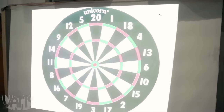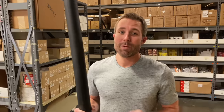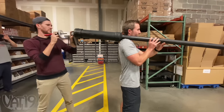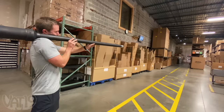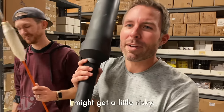I am projecting a dart board onto this fabric — we have the makings of a target. Jamie wants us to shoot a regular dart target from 50 yards inside the warehouse. 108 feet, 10 inches — that's the shot. I don't know if Jamie's going to be mad if I miss and hit some product, but it was his idea, so he's only got himself to blame. It's stuck in the pallet — it's actually in the wood. We're going to give it one more shot. We don't want to break all the darts before the big game. I don't want to overshoot it and put a hole in the building.